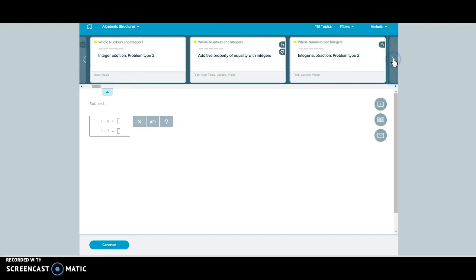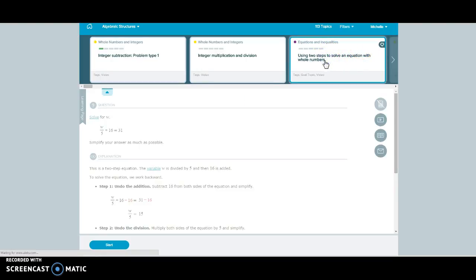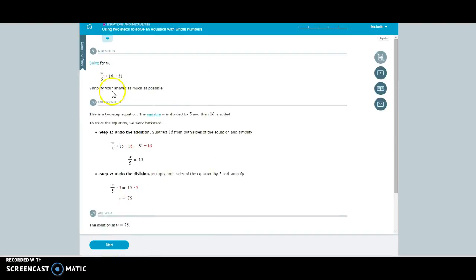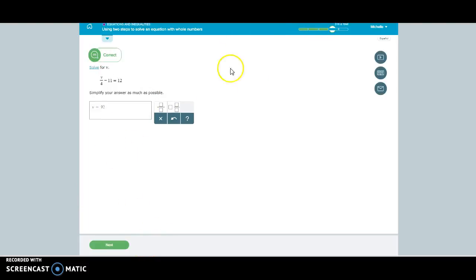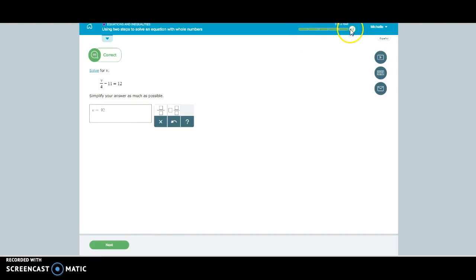But if I scroll over, notice that this problem here has this diamond looking thing, and it says goal topic. So if I solve this problem right here, if I click there, read the explanation if you need it. If you don't need the explanation, you'll click start. If I solve these problems, I'm going to pause the video and do that so you can see. Okay, so I went through and I'm solving these here and I paused the video. So now I have the whole thing completely green.